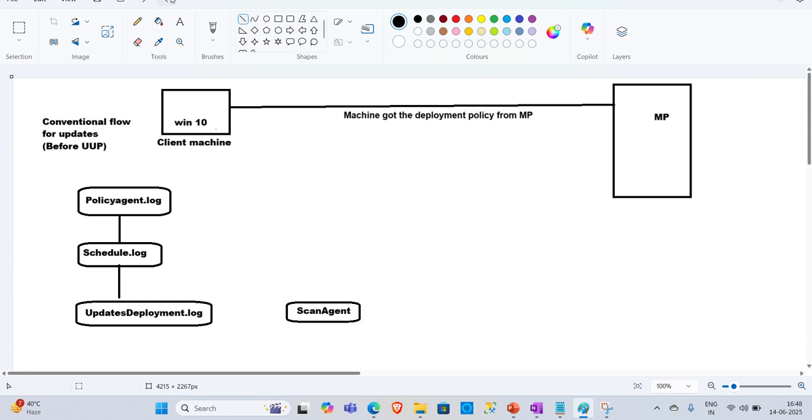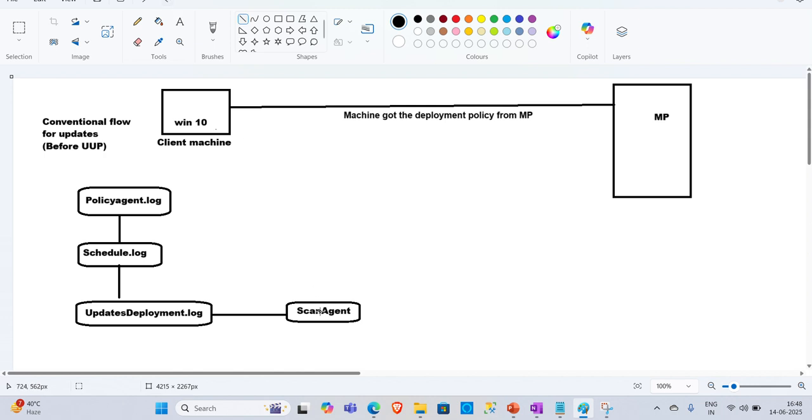Now what the scan agent is going to do is, first of all, identify what all software update points are available in the environment against which the device can perform a scan. Because in an SCCM environment, the scan happens against WSUS servers and software update points, rather than the device reaching out online to scan against Microsoft Cloud.